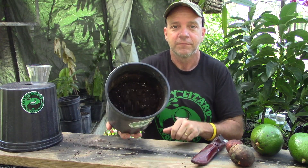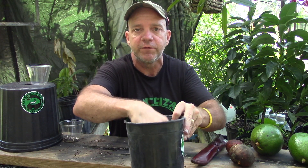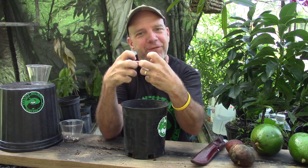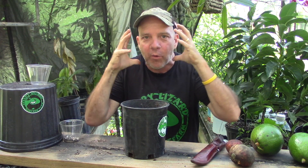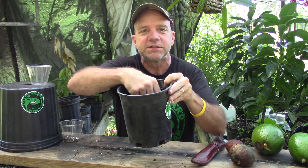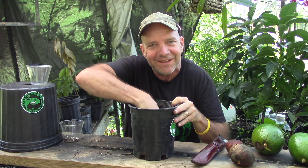Go out to the space you've dedicated where you're going to work on your avocado trees. Take your pot, fill it halfway with the soil you bought, then take that 6-6-6 fertilizer and just put a little sprinkle in — less than a teaspoon — and shake up your soil, maybe stir it up a little with your hands. I use my hands because I want to feel the dampness of the soil, smell it, and be really present in this moment by engaging as many of my senses as possible.